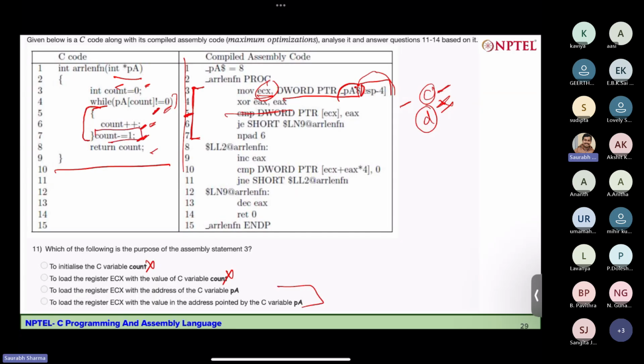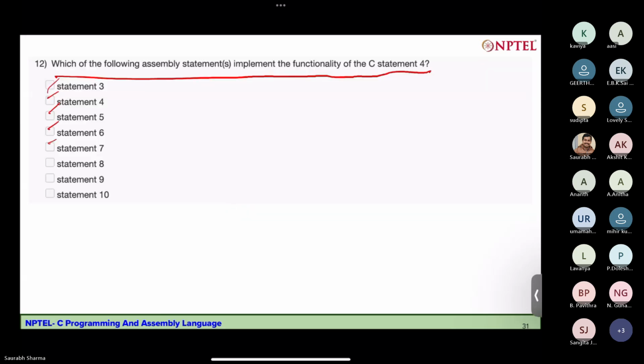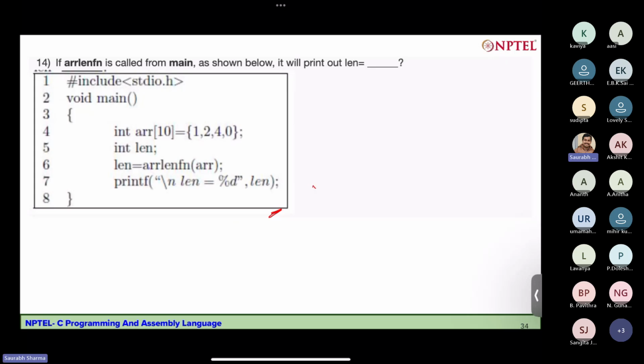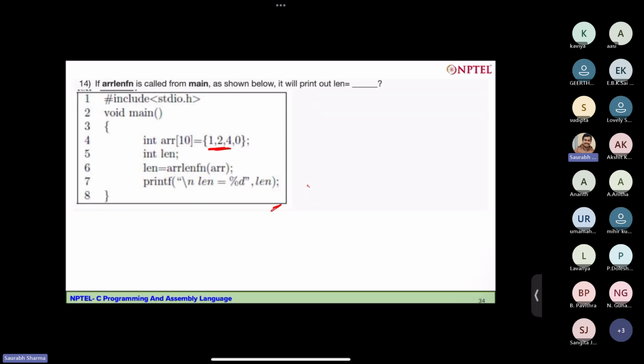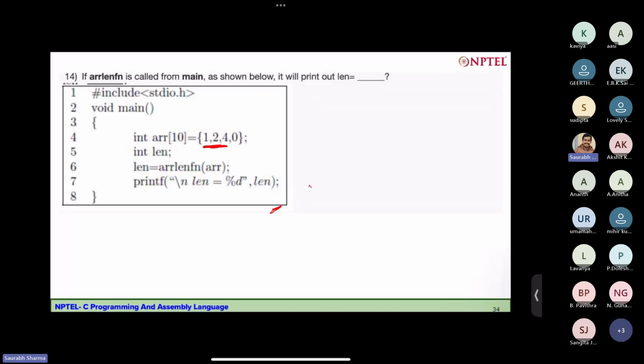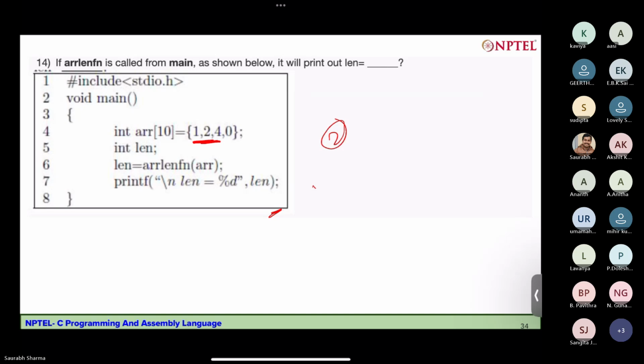There is a decrement also. So it will run till this. Okay. And after that, there is count minus 1. So it should be 2. There are 3 elements, but after that, there is minus 1. Am I right?